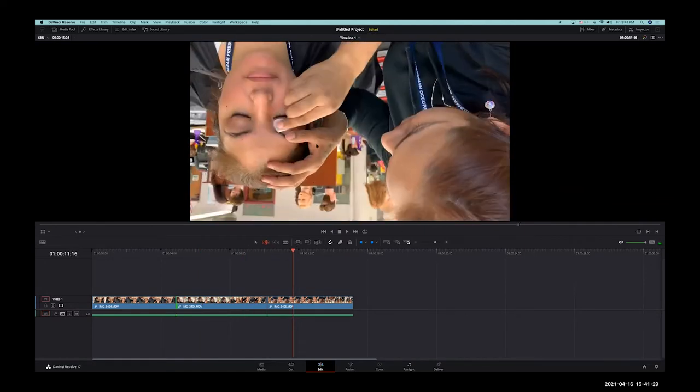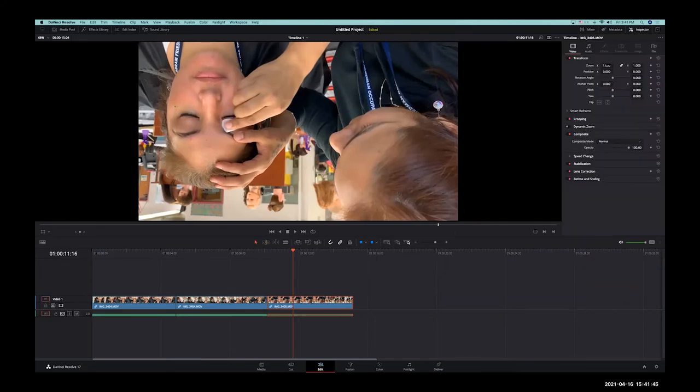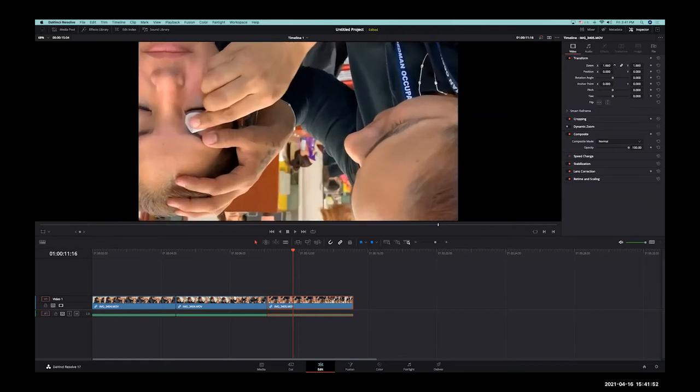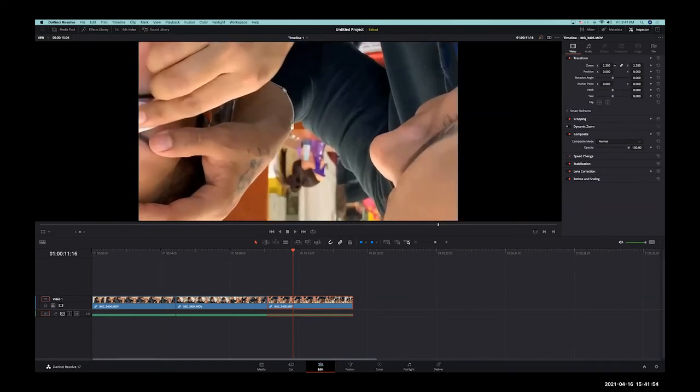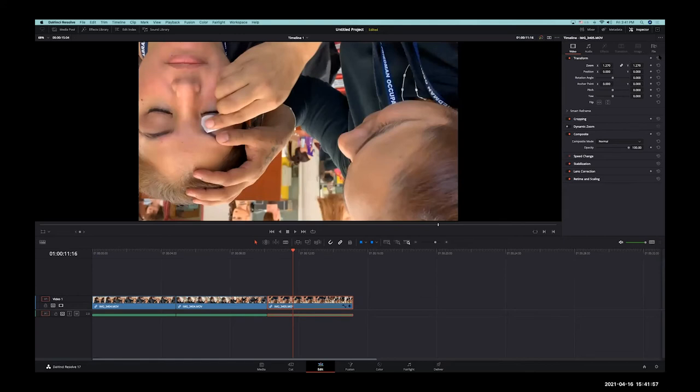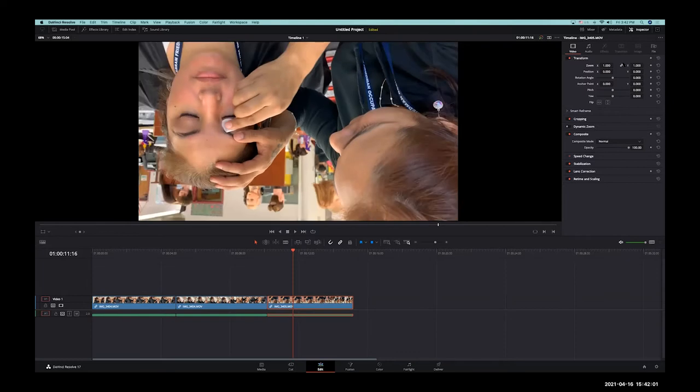Oh, so remember this clip was upside down, right? Because my iPhone just couldn't find its equilibrium for this one shot. So I'm going to click on it. And if I look at this icon here on the upper right that says Inspector, I have options to change certain parameters, okay? I can zoom in. You see how I can zoom in on that shot if I wanted to? I'm going to undo to go back to the normal state.